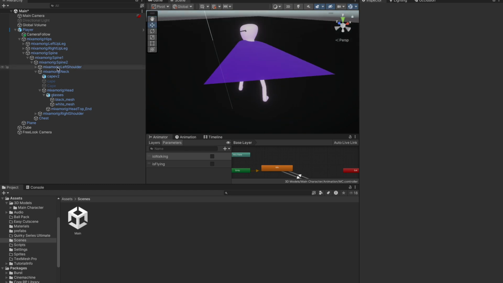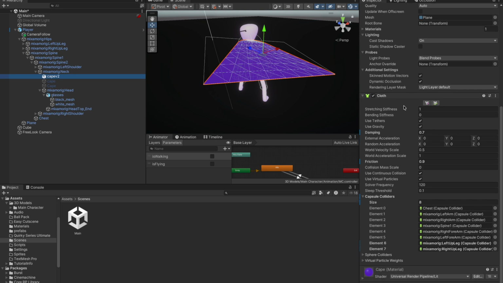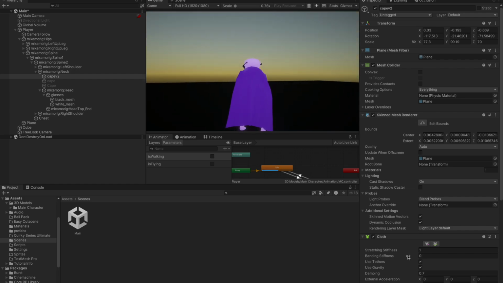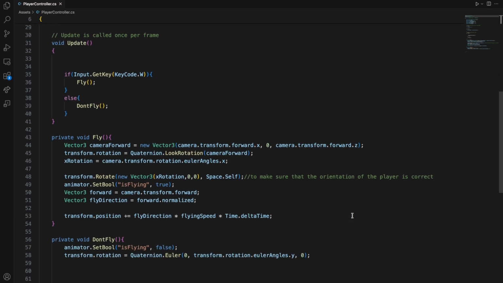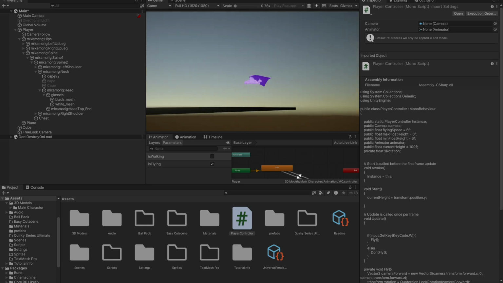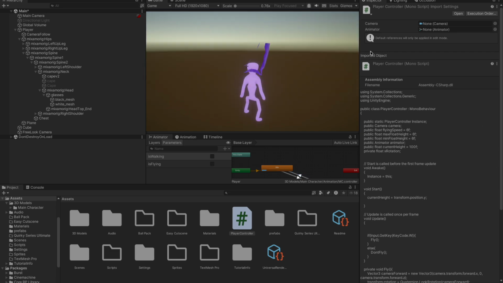I also added a cape, which took way too long, and it kind of works, but as you'll see later on, it still has major issues. I then looked at my clock and realized that I only had 1 hour left. So I quickly scrapped together a flying controller. It definitely needs work, and hopefully, someone else can make it much better. But yeah, that's everything from me, and all the best to the next step.